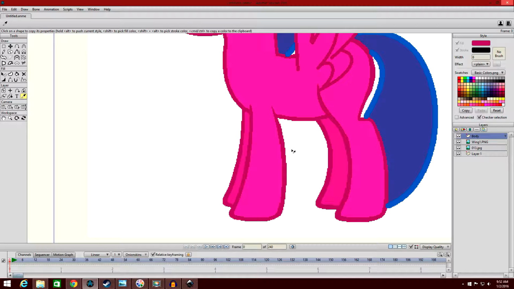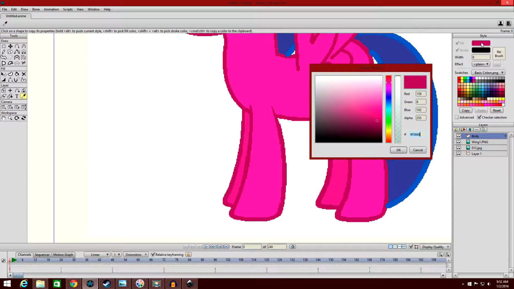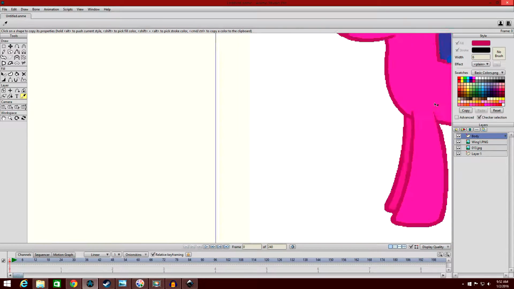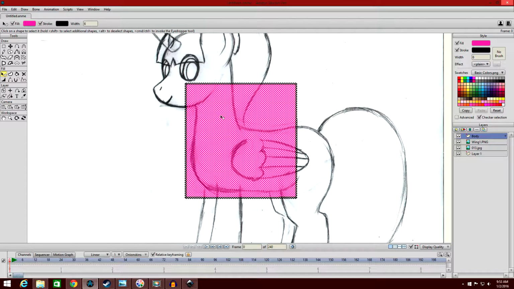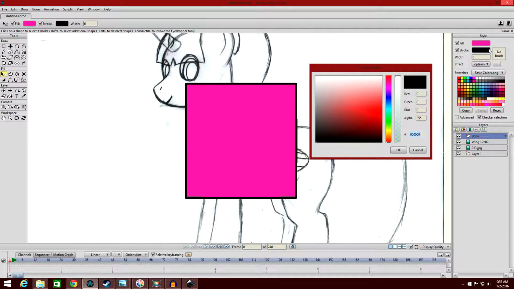But that is important. Now we're going to get the line layer, so we're just going to hit Shift again with the eyedropper tool in hand. We're going to click this, and now the color is up here. We're going to do the same thing, Control C, we have the color, just like that, easy peasy. Going to go back over here, I'm going to select it with the select shape, go up to stroke this time, and paste that in.